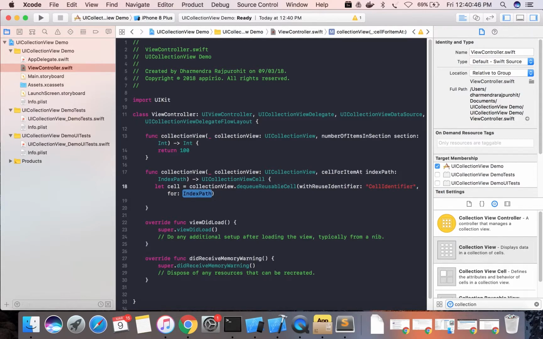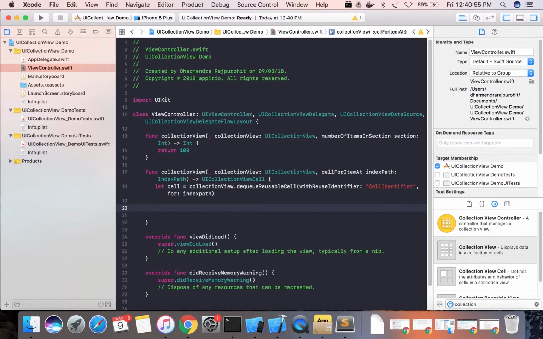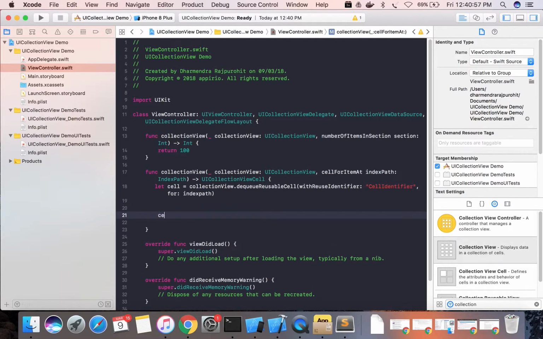Okay, now index path. So in this way we have created a cell. Now we will just return the cell.